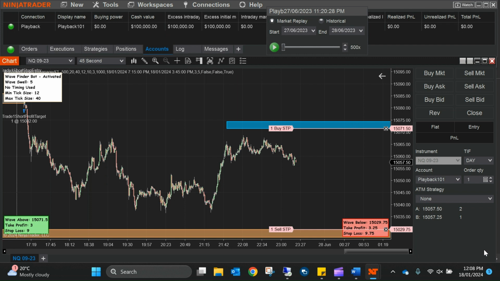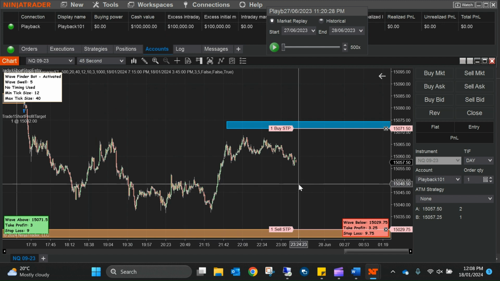So I have added the bot to the chart already. This is just a random day that I've chosen, and I can put it on a range of different days, and you'll see that in our Discord. I'm running the NQ at 45 seconds today. In the introduction, I had it running on crude oil for the 5 minutes. There's a range of different charts you can use it on. This is just what I'm going to give you as an example today.